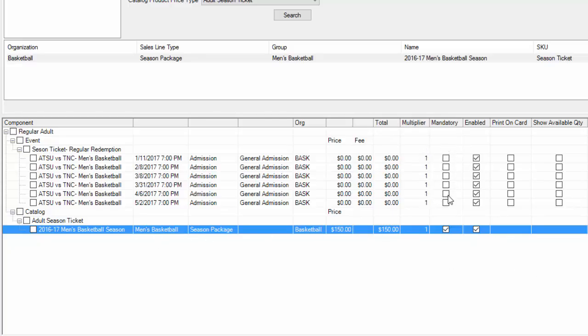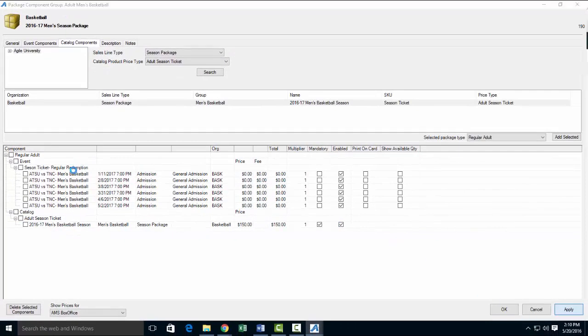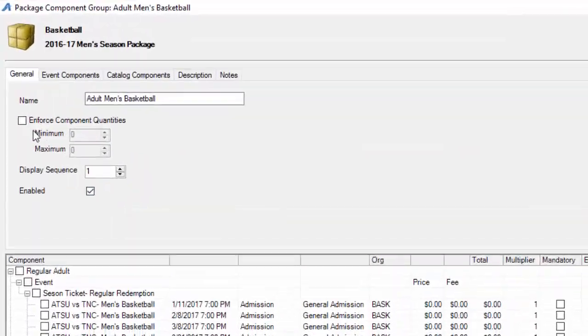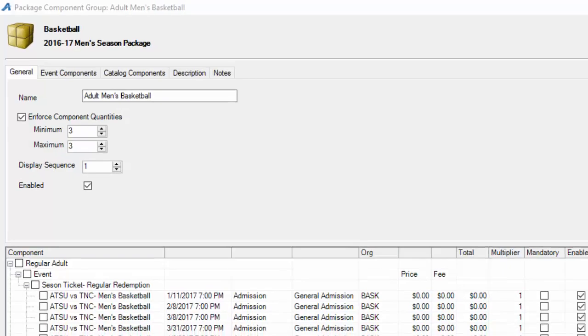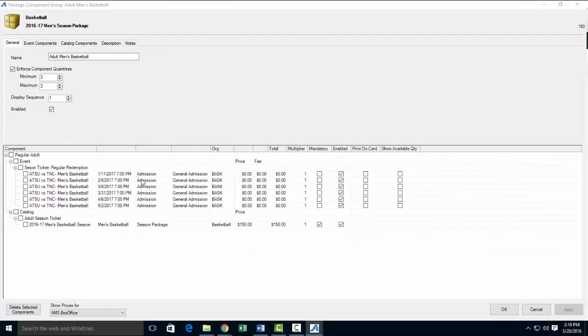And then the customer can pick and choose based on the parameters and multipliers that you actually have added in here. So I'm going to go ahead and click here, and we can go back to the general tab and say that they have to actually select 1 of the events and a maximum of 3 of the events. Or we can say they have to have 3 of the 6 events available. So this allows the customer to see that here's all of the dates, and they can pick and choose what 3 dates they want for their package.